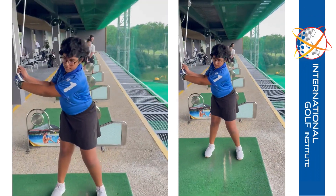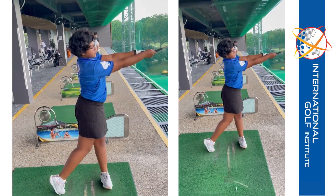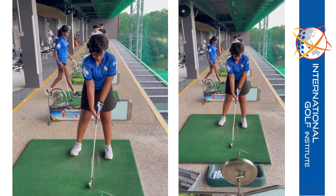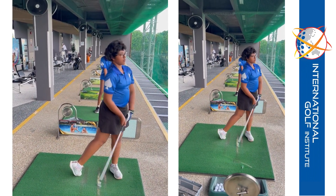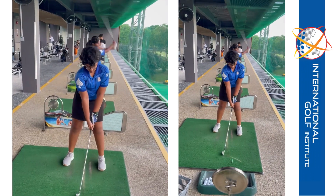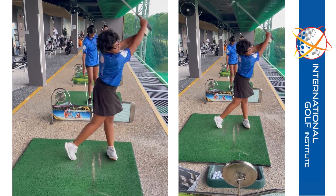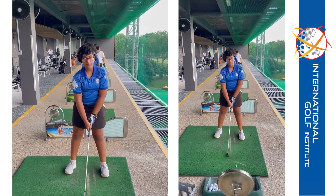Stop sign at the back with the hand. Now on the way down, shake hands with the target. And that squares the face up. Put all that together with a nice rhythm. Do it again, probably a little bit quicker - right palm down, slow, go. Better. The less club face rotation you have, the better you become as a player.